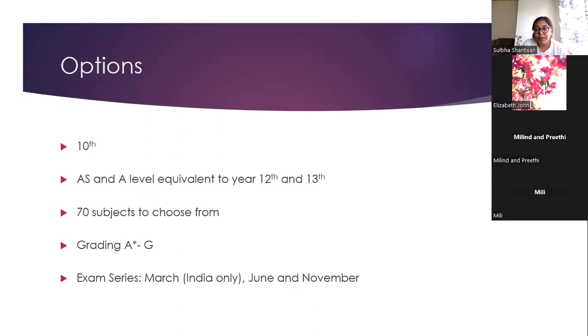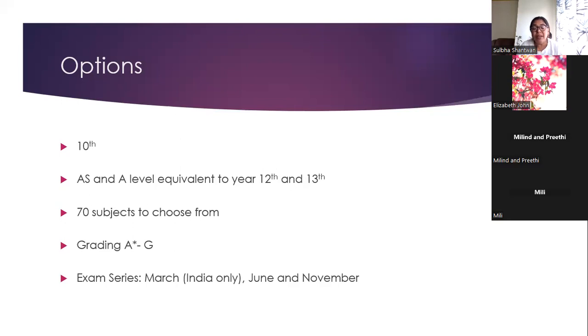So, we want to be a little careful about that. When we look at the entire grading system, it is now changed to A star to G, A star being the highest, which is 95 and above, and then going on to G. Now, if on a particular certificate, the child has been marked as a U, that means that it is not evaluated for some reason. So it is ungraded. So U stands for ungraded.